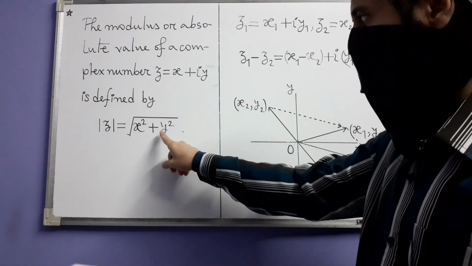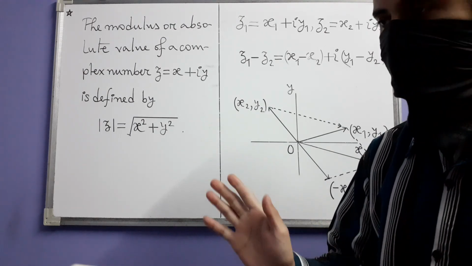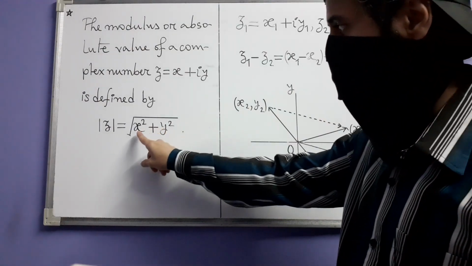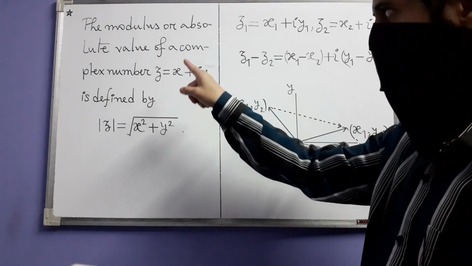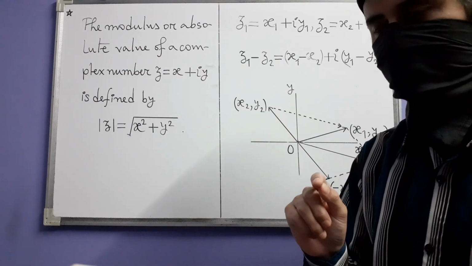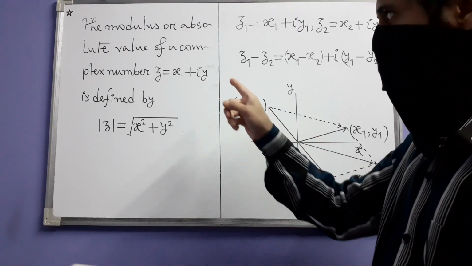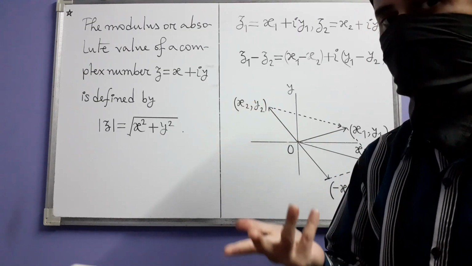Note that this is always a non-negative real number. Non-negative I say because it can be 0 or it can be positive, but it will never be negative, and that too it will be 0 only when both x and y are 0. And that case corresponds to the complex number 0, which means that for the complex number 0, the absolute value is 0. But if the complex number is non-zero, then the absolute value is a positive real number.